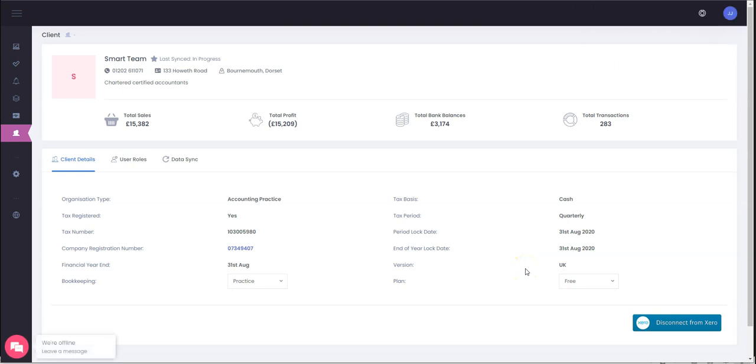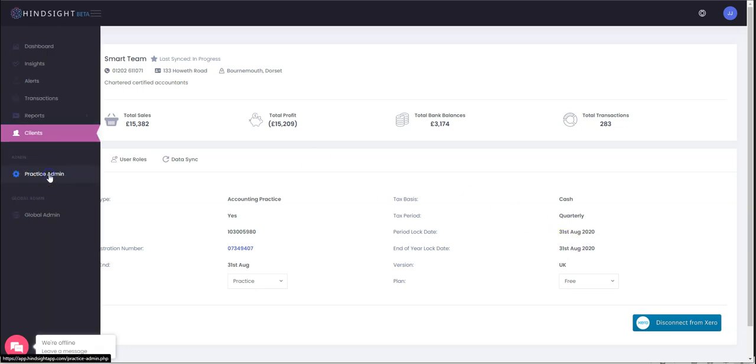Okay, what we can see instantly is I have a lot less information on my client record. We're not compiling all of the data that relates to the paid option here. I've lost a lot of the tab functionality down here because I don't have the alerts at client level. I don't have transaction volumes on the free plan. So that is how you can switch between the two for an individual client. Very quick, very easy, very simple.